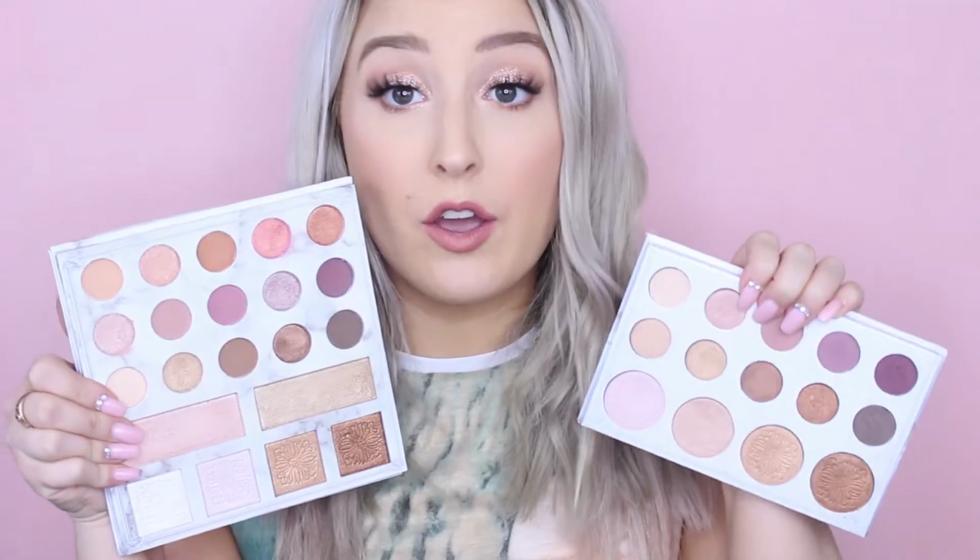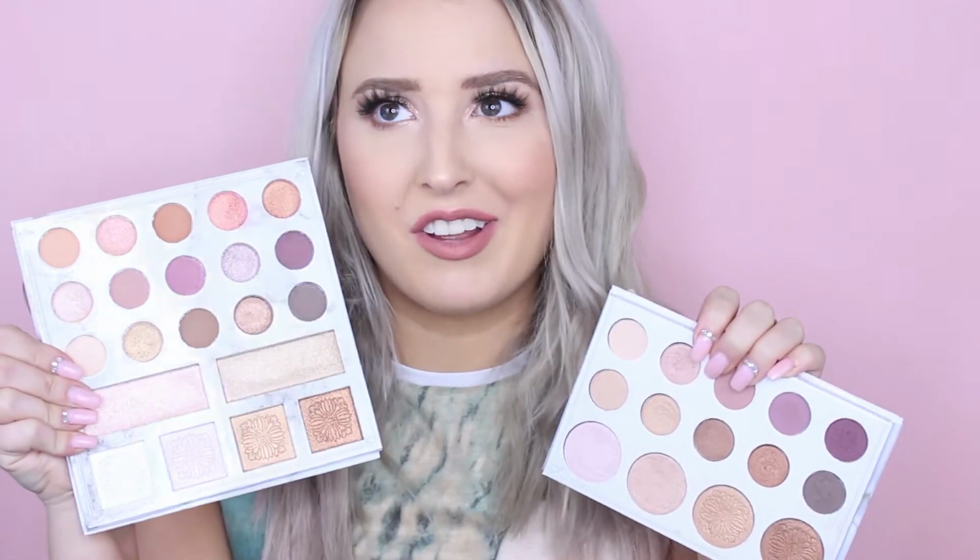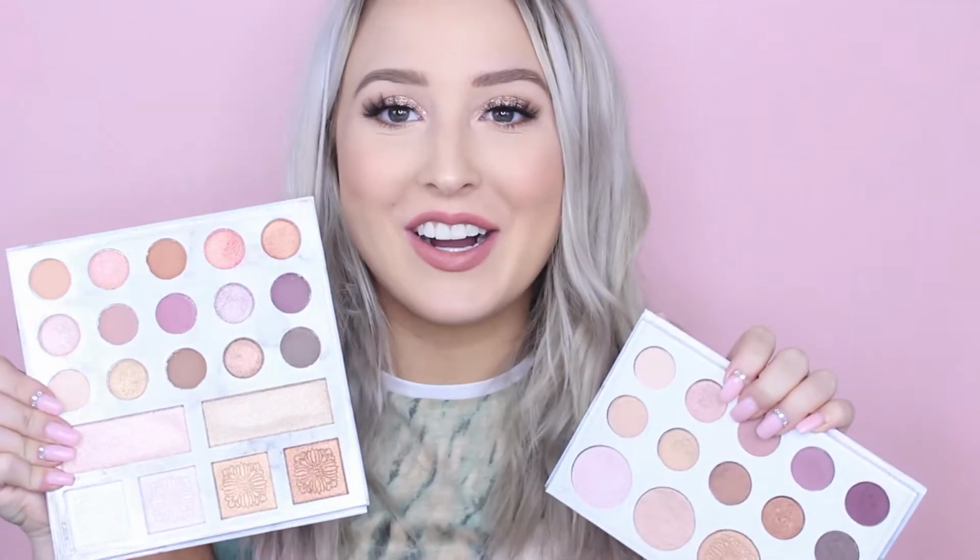This one's a lot more like a normal palette, the cardboard isn't as thick, so you can get to the shades really easily. Quick overview, looking straight at them. Obviously this one's got more colors in it, more eyeshadows, more highlighters. Let's put that one down. This one has a few warmer tones, like neutral warm, and then some cooler purple mauvey shades. This palette is a little bit more universal.